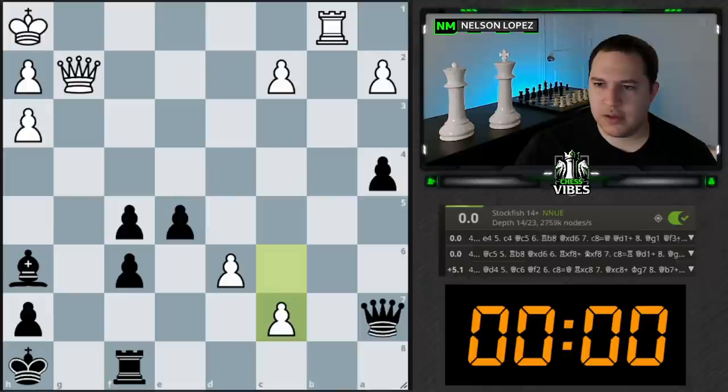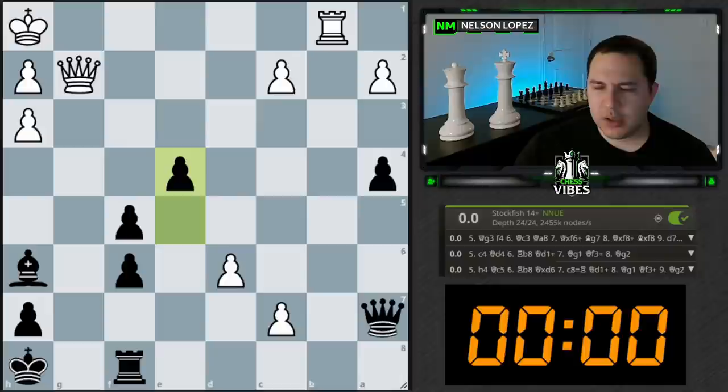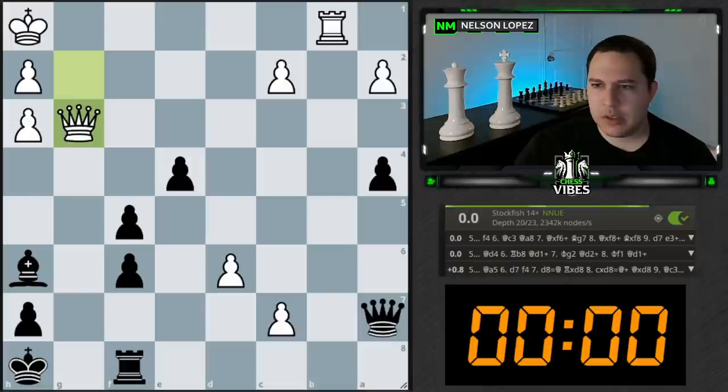e4 is a draw. What is the deal with e4? How is e4 even doing anything? e4. Oh, because they can't play d7 right away. So you block off the queen. Okay. Queen g3. Queen d4.